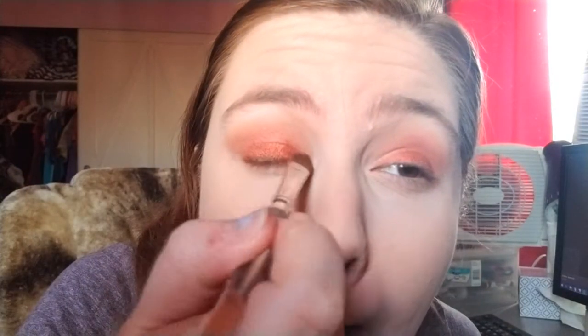Back into the pretty shade with a wetted brush just to get that color all over. Beautiful. Pretty color.